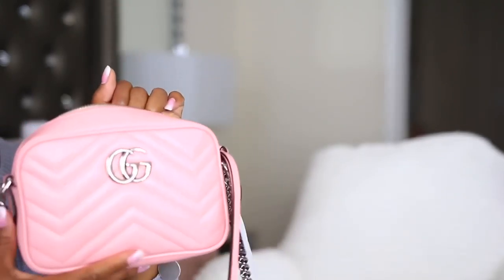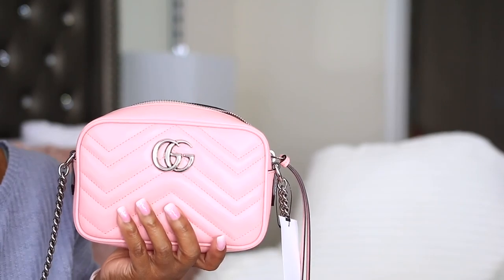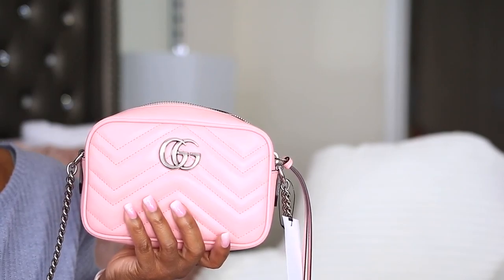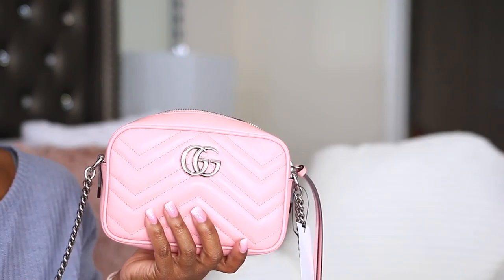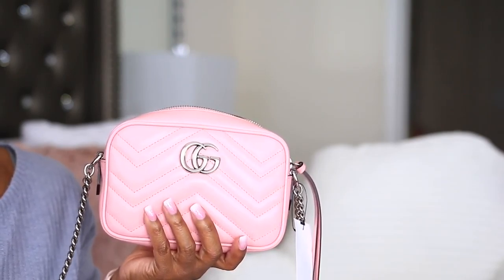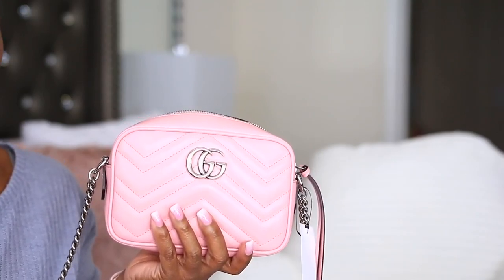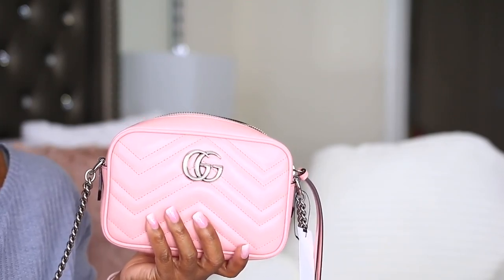I'm going to drop the card case inside the bag — it fits and looks so nice. That's why I got the yellow, because I thought I was keeping the pink bag. Now I'm not sure if I should switch the card case color to match the new bag color, or just keep yellow as that pop of color. I was going to get the bag in black, but my daughter said to get a color bag, and I was listening to her. I drive myself crazy with indecision — I even suffer with anxiety and depression from overthinking decisions like this.